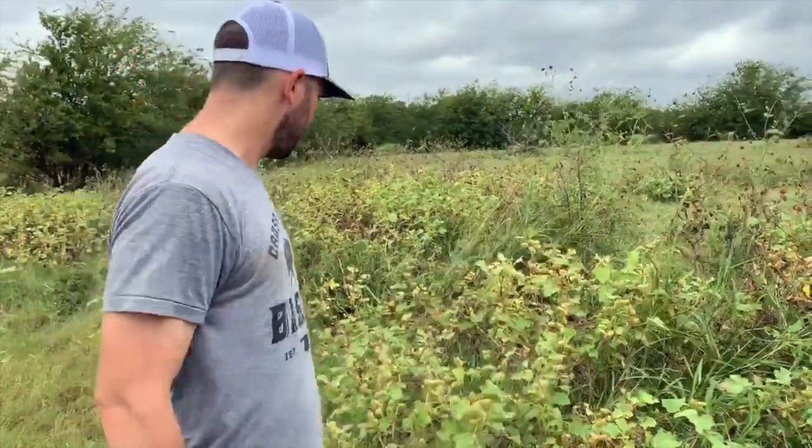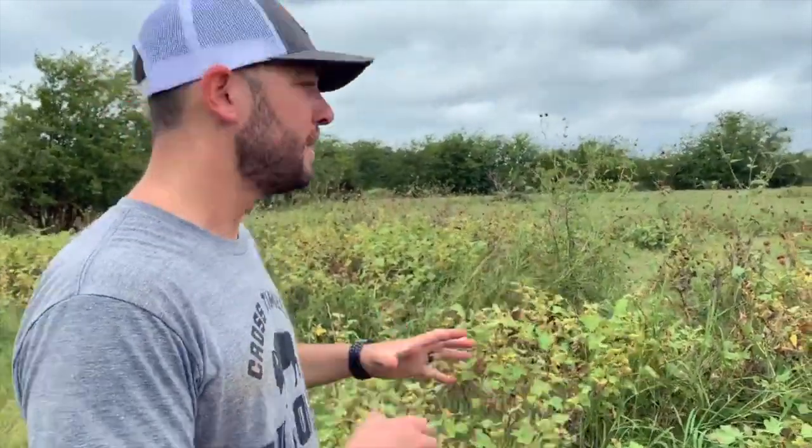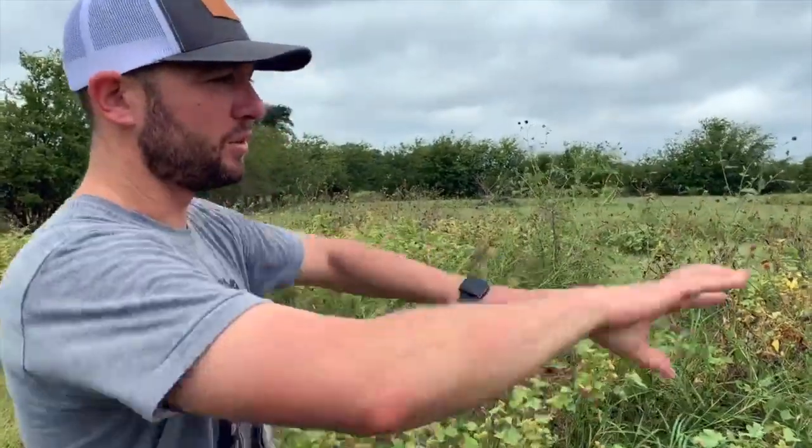And inside the cockle burrs are two seeds. And so, do the math. That's a lot of seeds that are spreading out in these pastures. It's not very hard to spread these things, especially when they die. Like today, it's a little windy here in Oklahoma, like it always is, but those things will fly and they'll just keep spreading and spreading and spreading.